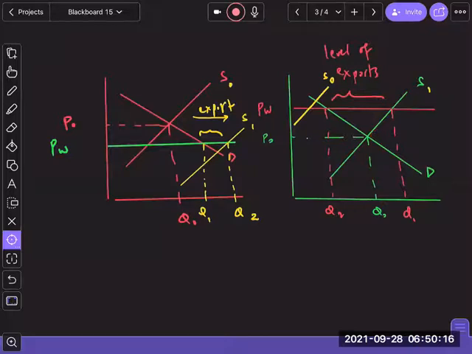Left. In the left, I just showed you if this was your demand and supply before, right? And price was P naught, you were an importer of the good because the world price was lower, but the government gave you so much subsidy that your supply curve went to the right beyond Q1. And so not only were you able to provide all the demand for the domestic market, but also you were able to export. Q2 minus Q1 becomes your export. Make sense? So that's the answer for this one.